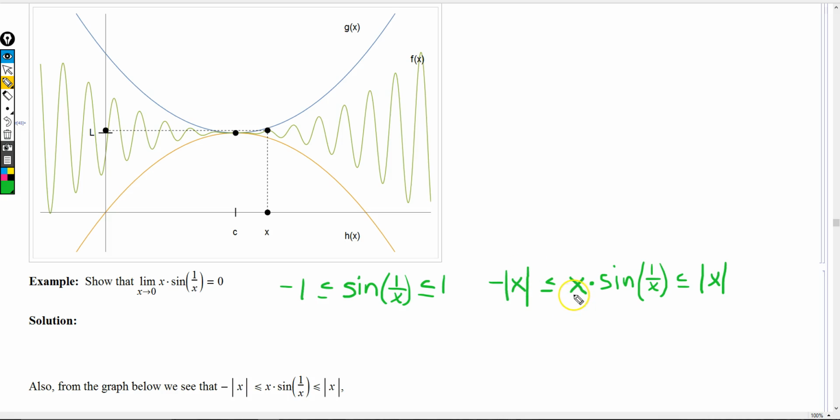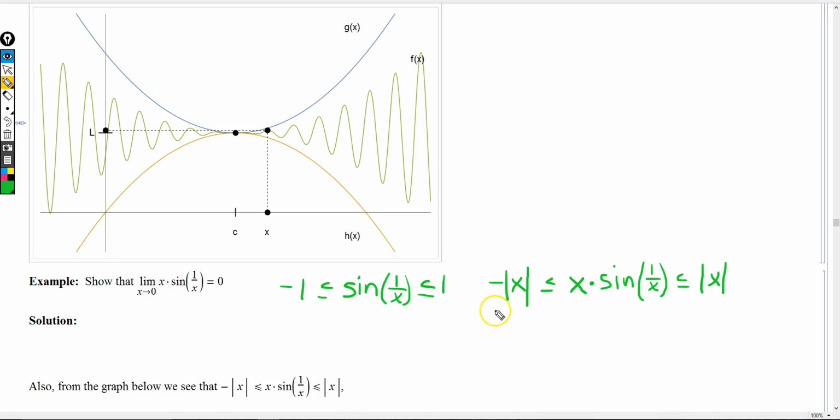Right? That's true. So what I'm doing is taking the number x, multiplying it by another number that's between -1 and 1, and then saying the product is definitely going to be between negative absolute value x and positive absolute value of x. Now we prove this result below, but let's just go with it for right now, and we'll look at the proof in a second.